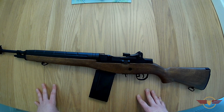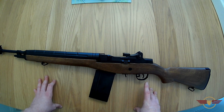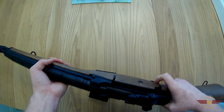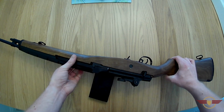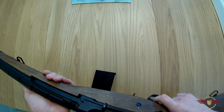Having seen one of these used before, the range out of these is absolutely exceptional, as is the accuracy straight out of the box. Genuinely lovely piece of kit, and at £100 you really can't fault this. I believe they also do it in an olive green stock and a black stock as well. Just genuinely really nice weight to it.